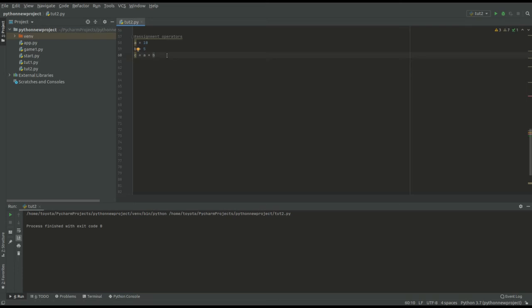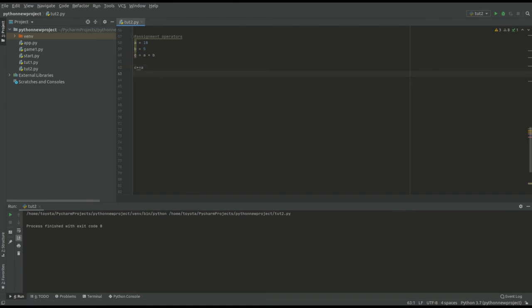So we're also going to look at if you want to add c to a, you're going to say c plus equals to a. What we have done here, we have taken c as a variable and added to a, and the value that we find is assigned to c.